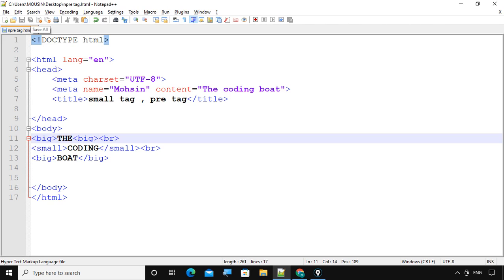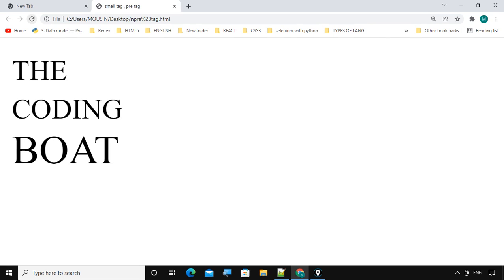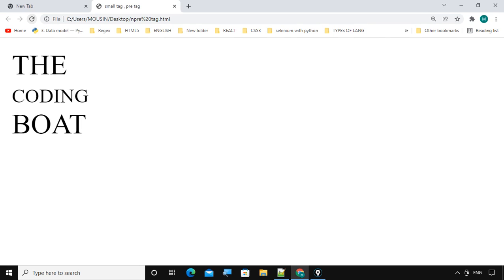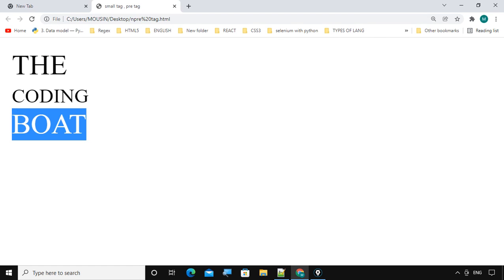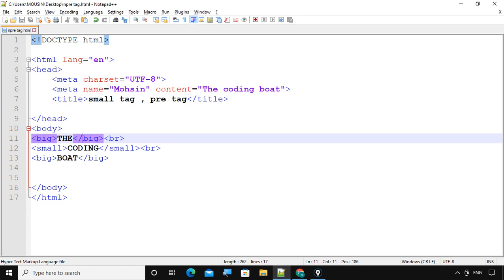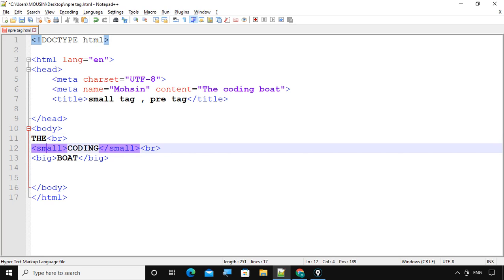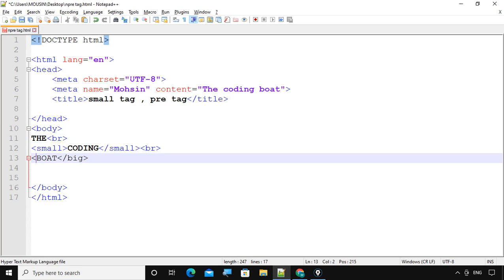Wait a minute, some mistake, the forward slash was missing, now it's corrected. Now let's refresh. Here we have the big, board is also big, coding is in small. Now let's remove this big and let's remove this big.